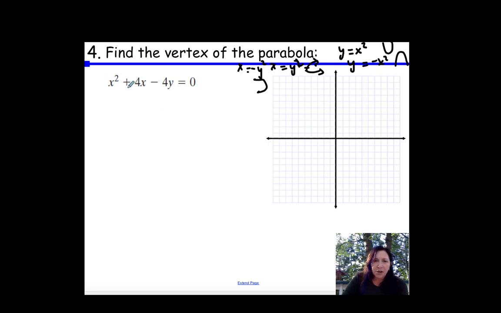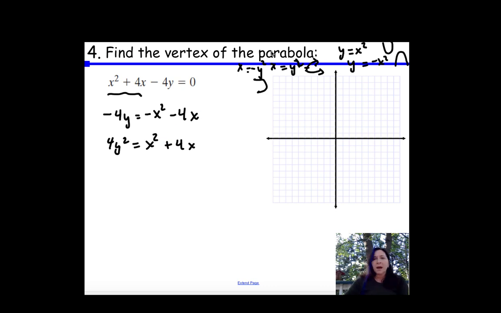So for this right here, it looks like we're going to have a y equals x squared. So that means I'm going to move these two x values to the other side. So negative 4y is equal to negative x squared minus 4x. So you notice I have my y equals x squared. And I do notice that all my variables are negative. So I'm going to divide by negative 1, and I'm going to get 4y equals x squared plus 4x. So that's what I have so far. I realize that I have an x squared and an x, which means I do need to complete the square.